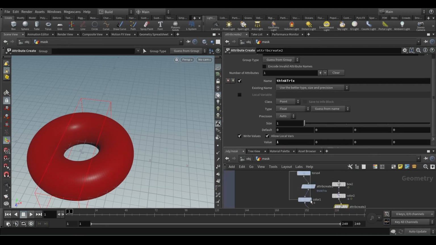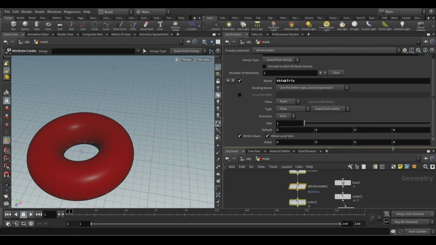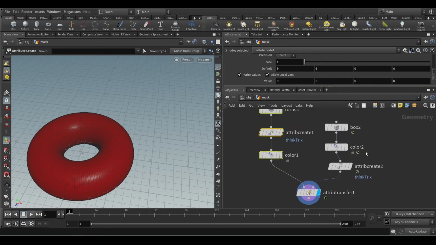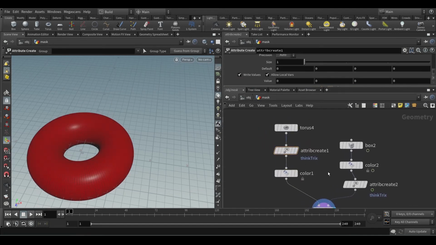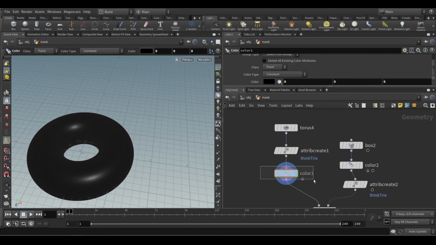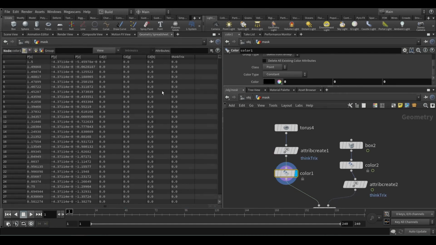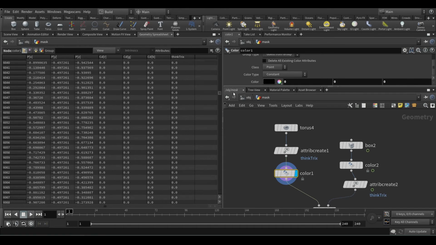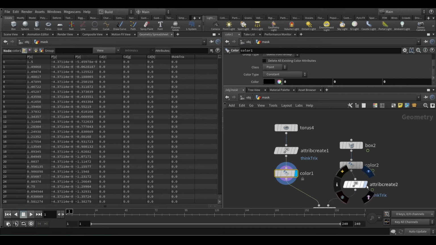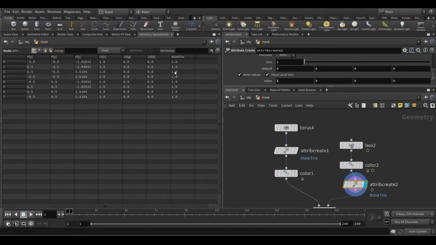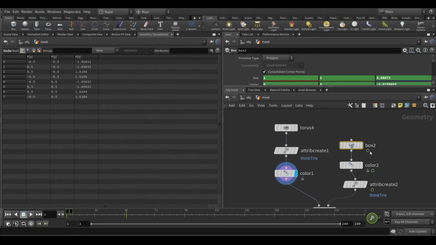The new attribute that I just created is just for fun, just to show you what is happening. If I come up here in the color and go to the geometry, I can see thingtricks has 0 value in the torus, right? But in the box we gave a 1 value, so there is 1, and this one is going to transfer to the torus wherever this box is touching.